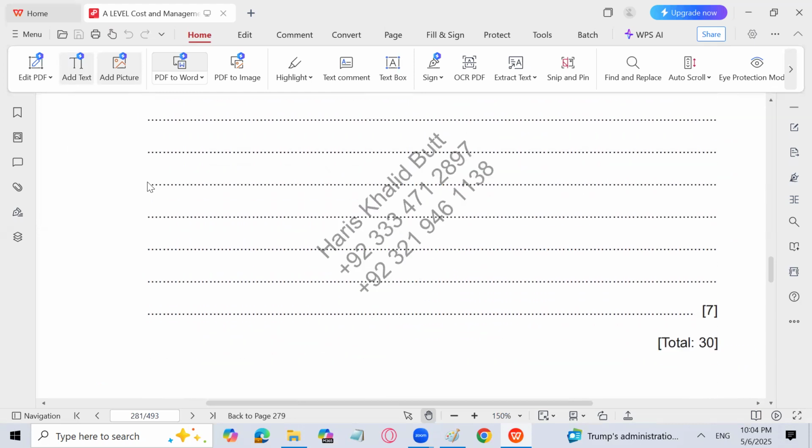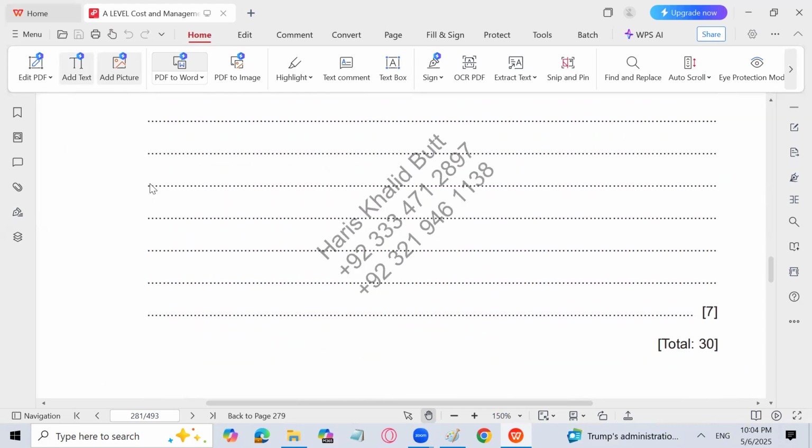The total is 30 marks. If you have 7 marks given, or 5, whatever, 5 marks means 4 points, advantage, 4 points and 1 decision. Here you will go for 3 points, favor or unfavor, whatever, and 3 more points, 6 points, and 1 decision with a valid point. You can go for it like that. So this is going to be the end of our part of the story. We are done with that.